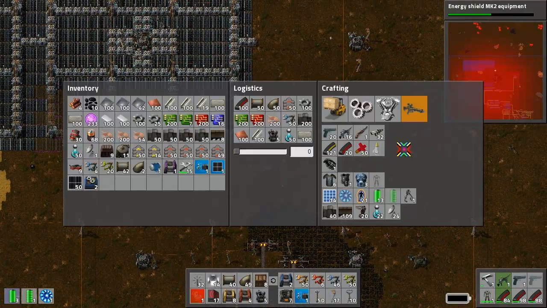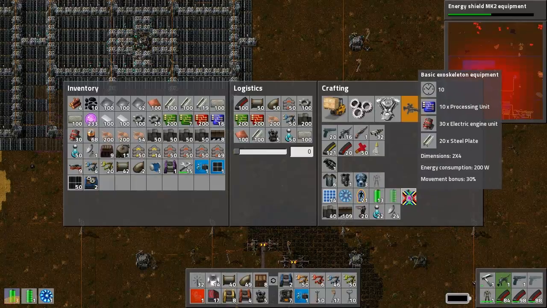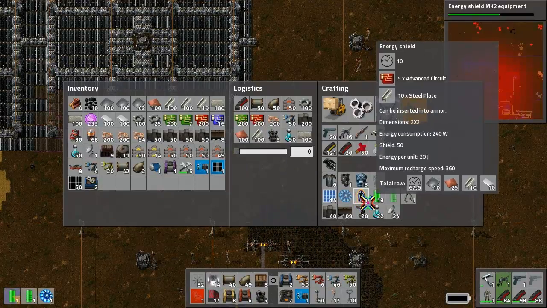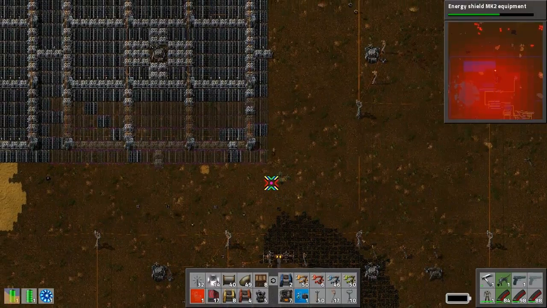What am I looking for? Also want to build the at least basic exoskeleton. I don't know if they stack. I think I did see someone that had a couple of these. Oh yeah, you can also see the dimensions, that 2x4 stuff like that. Shields are definitely a must. These are 2x2, though we're researching the Mark IIs. I thought they were 2x2.